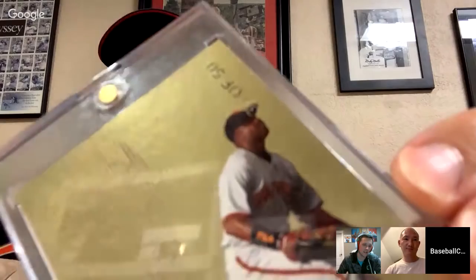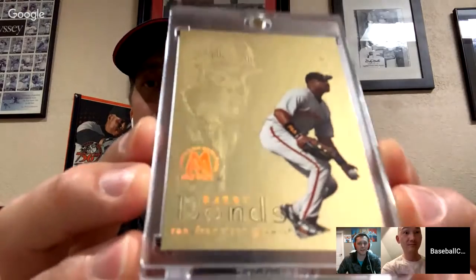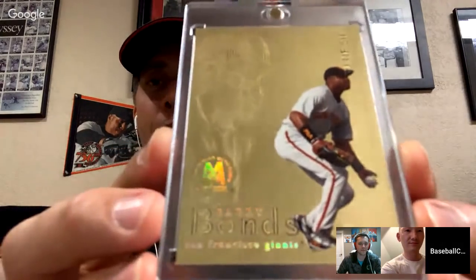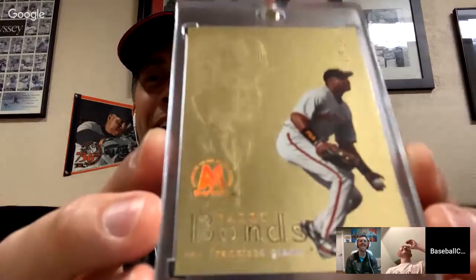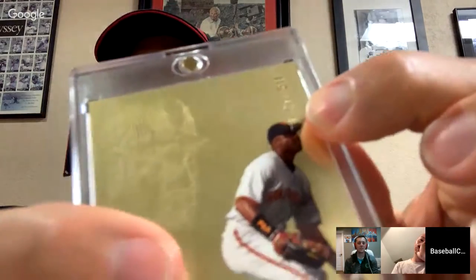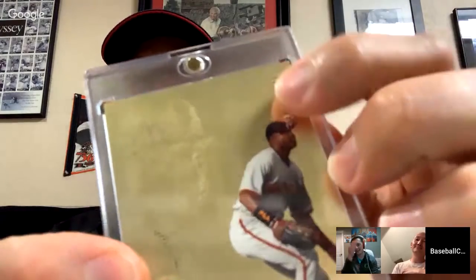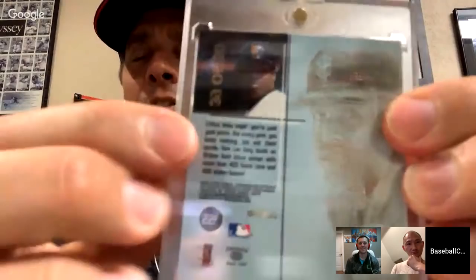And I have a funny story about when I picked this card up. I did not know what it was. It was in a showcase at my LCS, and they had it for $20. And I told the guy, "Oh, I'll give you 15 for it." And then when I got home, when I saw the side of the card, I thought it was number 39 of 50 in the set. Like there were 50 cards in the set, and Bonds was number 39 of 50. And then I turned the card around, and it said 22F right there. And I'm like, is that serial numbered?